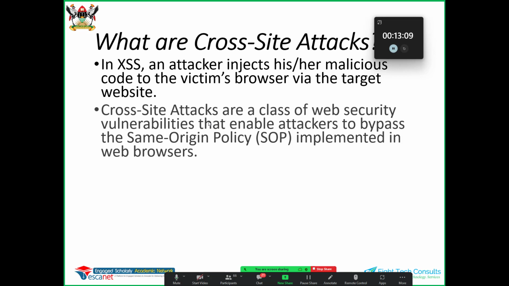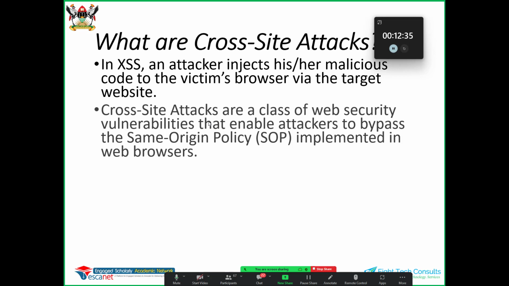Why? Because that would be a kind of fraud. So a domain needs to reflect what comes from its own server or what is related to its own domain. But if it displays a different website, proposing to show the content that is supposed to be on that particular domain, you will be violating the same origin policy.